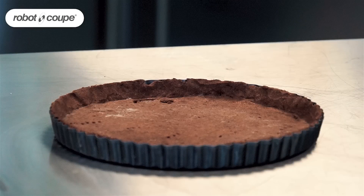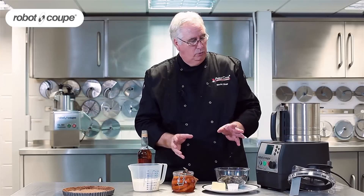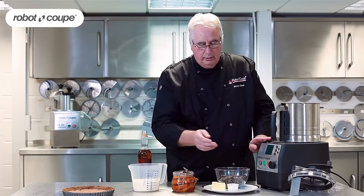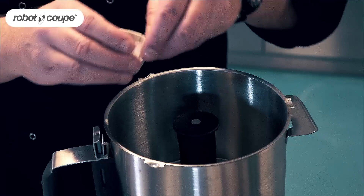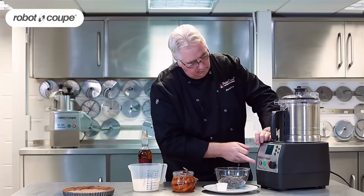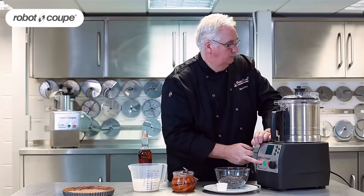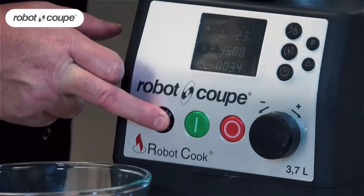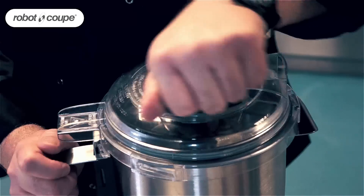Now we've got the tart made, I'm going to make a ganache. The unusual way this machine can help us again is because of the turbo speed — I can crush down some more coffee beans, my vanilla and sugar, and take it down to a lovely smooth consistency. I'm going to go straight onto turbo and use the paddle here to turn it round as well.